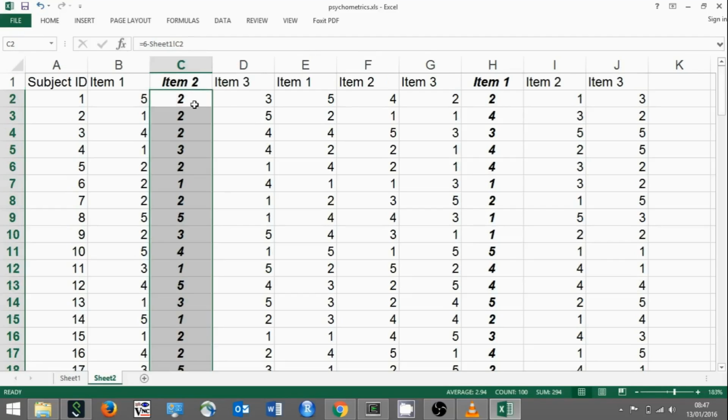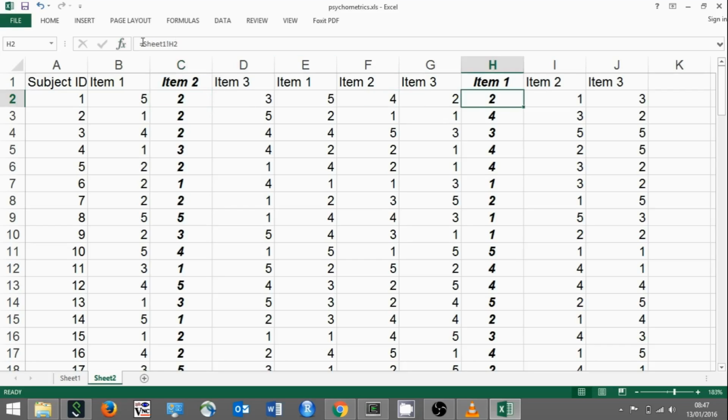We now do the exact same thing to the second item to be transformed. In other words, we apply the 6 minus the value of the cell to be transformed to this cell. And then we fill down across all the cells in the column.